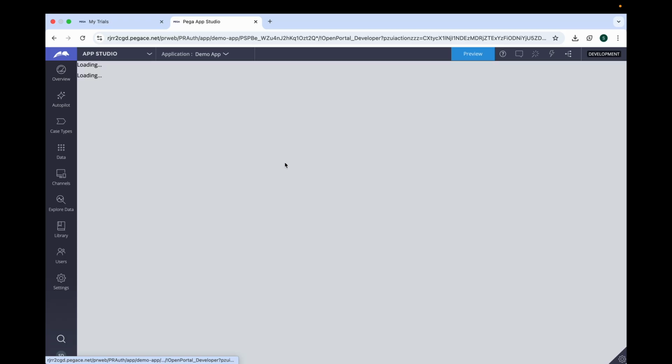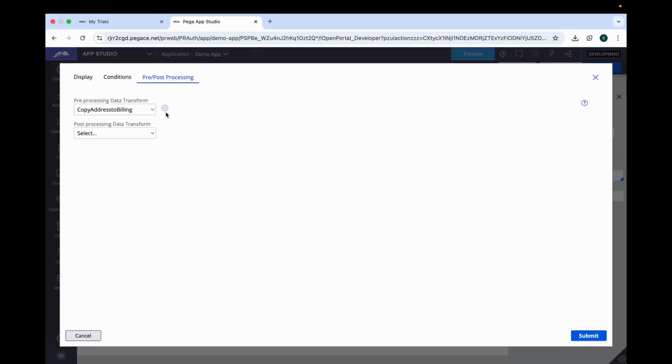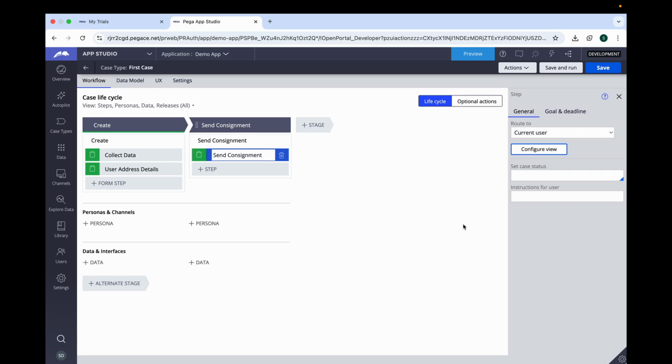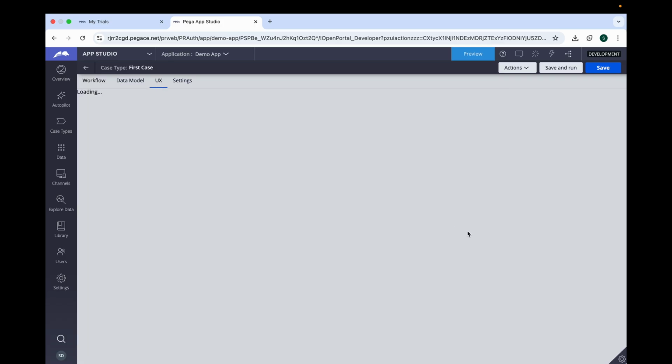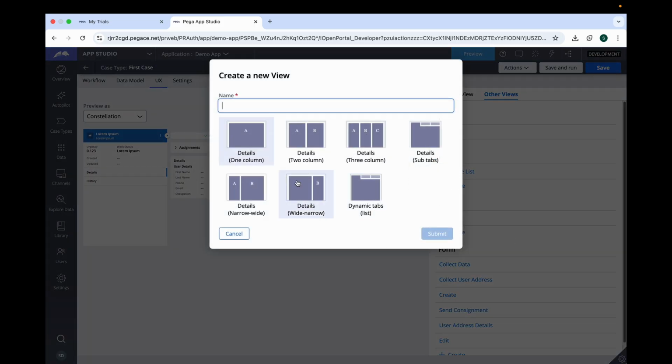We need to update this value to the property which we have set in the data transform. Go to the pre-DT and here we need to give the value as this. So we are done till this part. Now what? You cannot show the value directly here. We need to have a view, and that view should be read only, and in that read only view we need to refer to this property. So we will be creating a view, like the read only view I told you about in the partial view. We will create one more view.